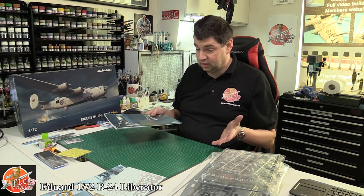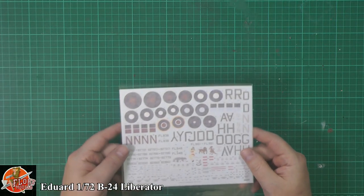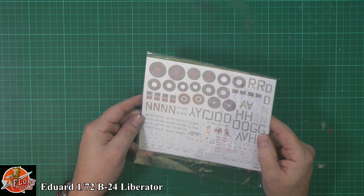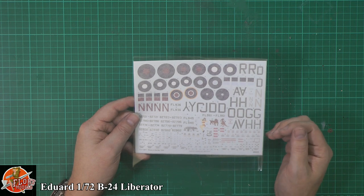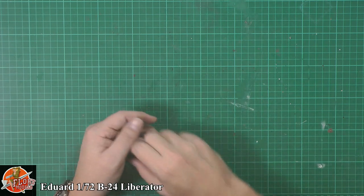It looks fantastic already, just straight off the bat. That really is very nice indeed. We know the decals are going to be beautiful, and we know they're going to be great, so I'm not even going to worry about undoing these. Beautifully done. Again, Cartograf decals, obviously Eduard drawings down there, so it's the best of both worlds. They're going to be fantastic, so you just know they're going to be great.